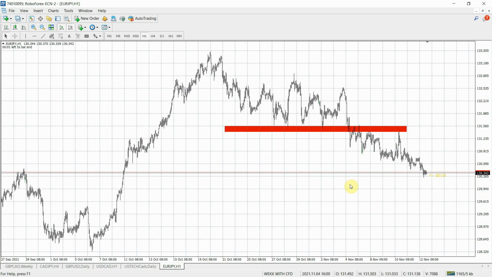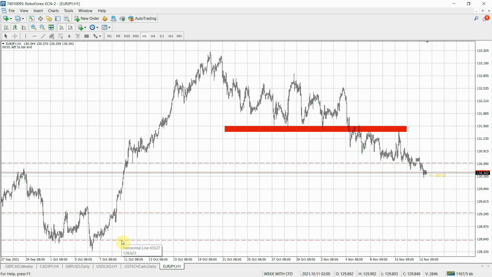Remember the take profit levels. We have our TP1 that has been hit. Let me just mark that out again. We have the TP1 here. We have the TP2 around this region. Then we have the TP3 finally here. So take notes, these are the take profit levels that we set for the EURJPY, and it has currently triggered our first take profit, broken it, and we have the second TP here and third TP here, and trade that out.